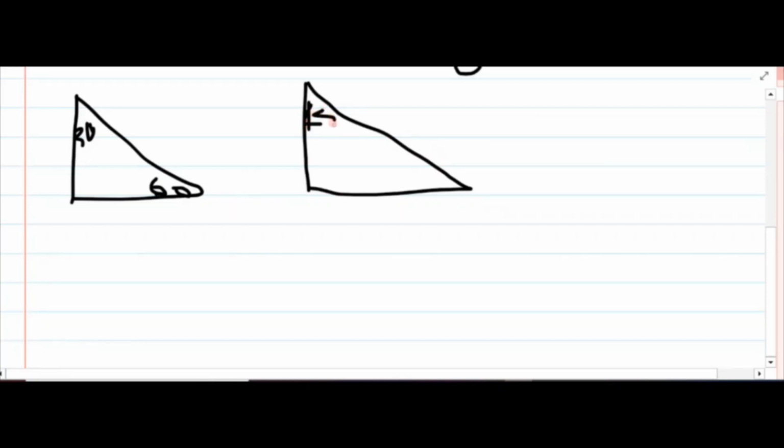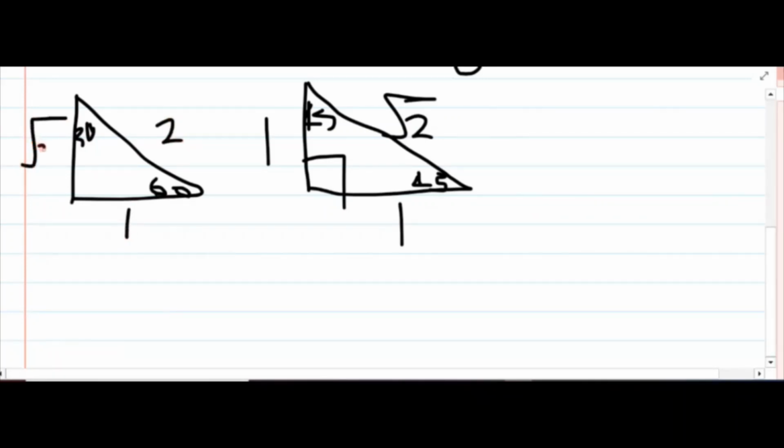People always complain, hey, trigonometry is hard. Trigonometry is not hard. It's in your mindset. Trigonometry is not hard, guys. This is 1, 1, and root 2. Memorize, guys. Come on. Don't cram it. Know it. And now 2, 1, root 3. Here is 60 and 30. Opposite 30 is 1. Opposite 60 is root 3. Adjacent 30 is root 3. Adjacent 60 is 1. And they have the same hypotenuse, which is 2.